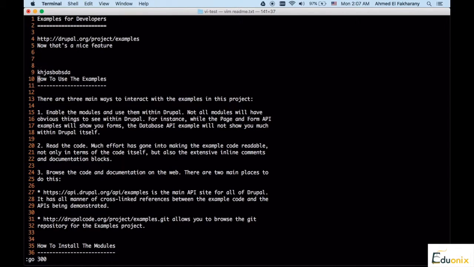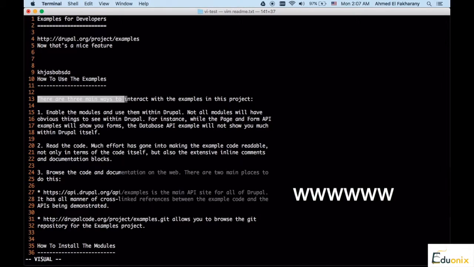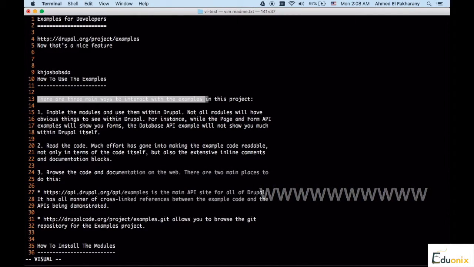So I am here in the file. I will activate the visual mode by pressing V. Now I am in the visual mode, and I am going to move word by word by pressing W. As you can see, the line is highlighted. The more I press W, the more I move inside the line, and the more highlight I get. Okay, so let's say I highlighted this portion of the line.